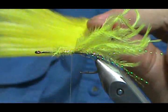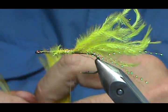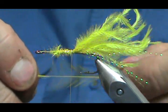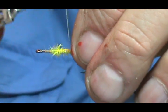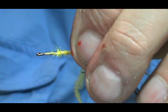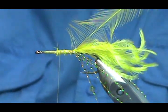Now I'm going to take a smaller yellow hackle because I just want to fill in that spot that's going to go up to the foam. This is actually almost a dry fly quality hackle if you were tying size 10s. I'm going to tie this in by the tip, grab the tip, pull everything to the rear, and stand them all up. Now I have all of the standing stuff under my finger, so I'm going to put that on and move that thread up, and get a little more base there at the front where I didn't have the material as much.